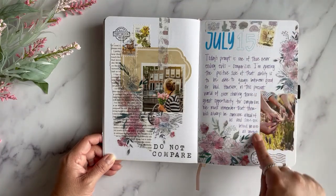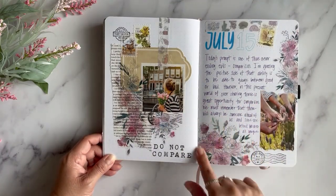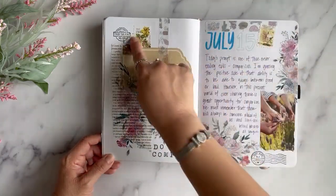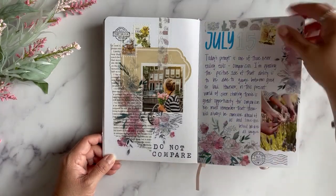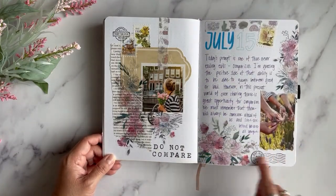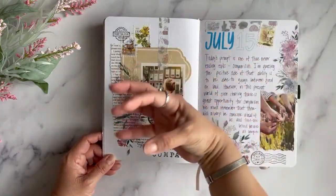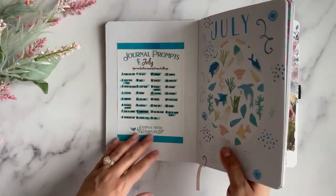I also grabbed this piece from that same magazine, and I used the same type of stickers, floral stickers and stamps on this adjacent page. I did also stamp this stamp, and this one is from Heidi Swap. So I kind of try to bring the elements over to the other side.